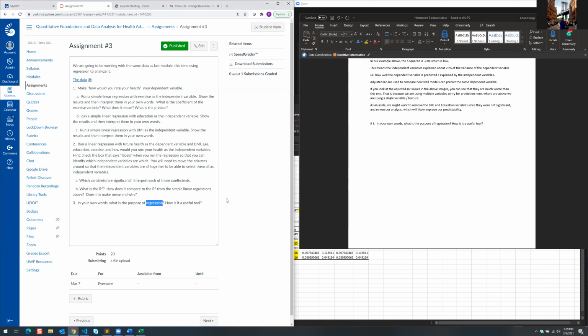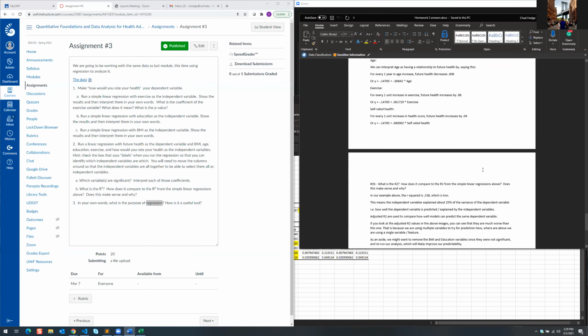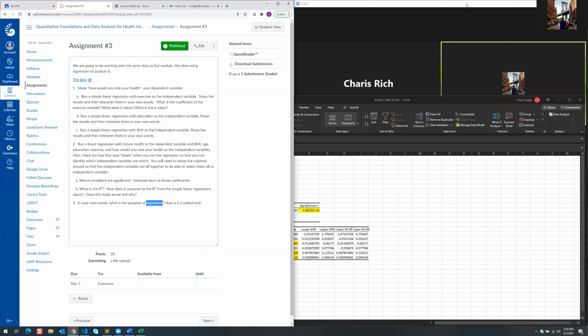Why do we have regression and if it's useful? It's more of an essay question, not looking for anything too groundbreaking there, just to make sure you understand what regression is. Questions? If not, that's all of assignment 3.